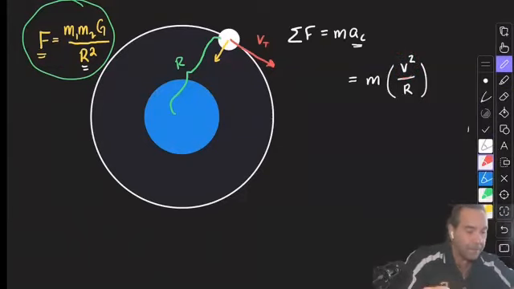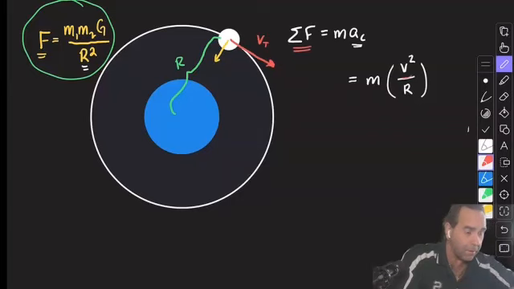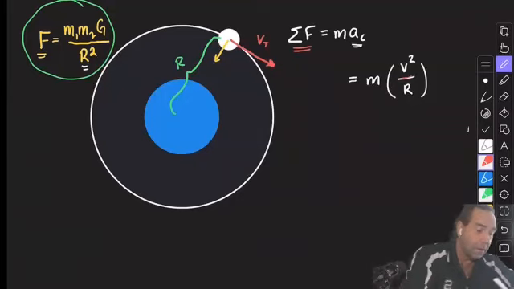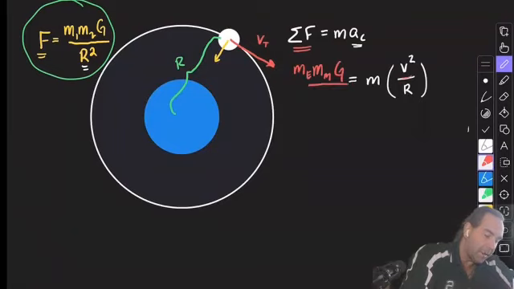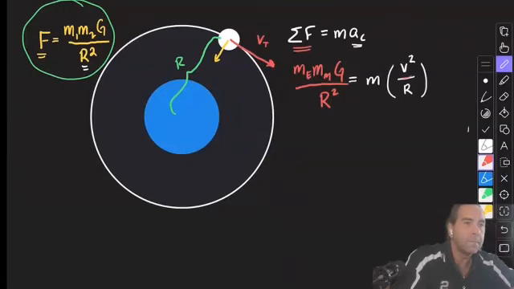So that's this side. Now, the other side is the net force acting on the system. For that, we're going to go to Newton's law of universal gravitation, which is going to be m1, the mass of the Earth, m2, the mass of the moon, G, and that separation distance squared. So an orbit occurs when the force of gravity causes a centripetal acceleration. And that's what that means.